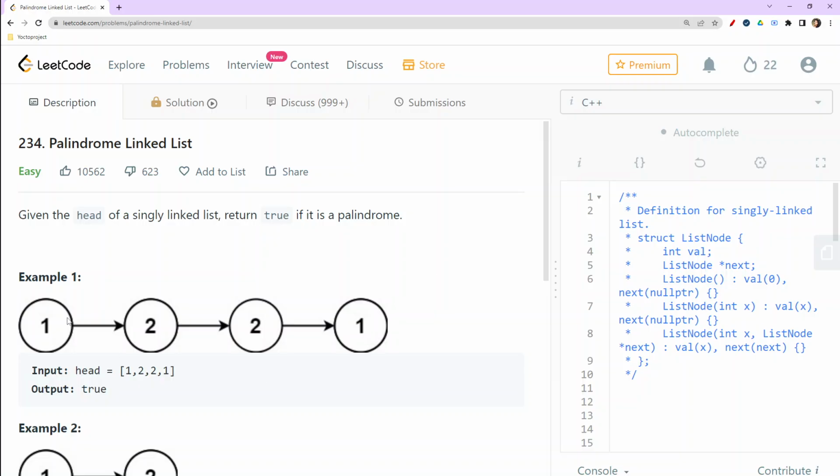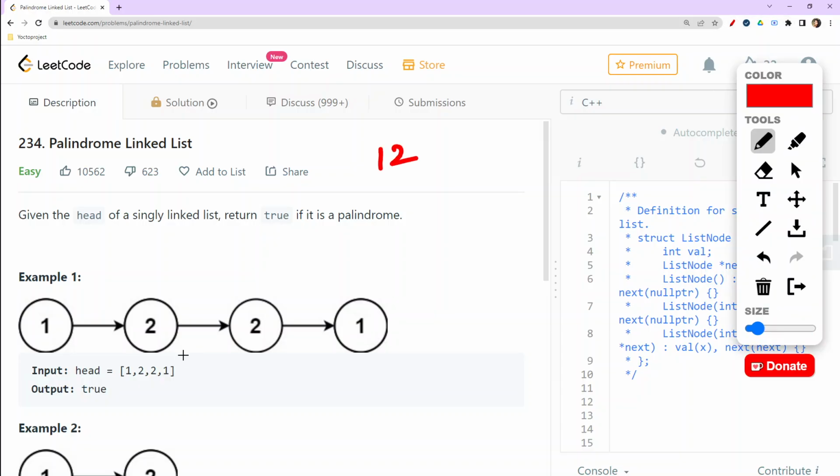It is simply that when we move till the middle and then move from the middle to the next half of that particular linked list or array, whatever is given to us, then they should be equal. Basically what I want to say is, okay, 1, 2, 2, 1. So here the middle is this, right? Both halves are basically equal. If we see from this side, then 1, 2 is there. If we see from this side, then 1, 2 is there till the middle. And that's how it makes a palindrome.